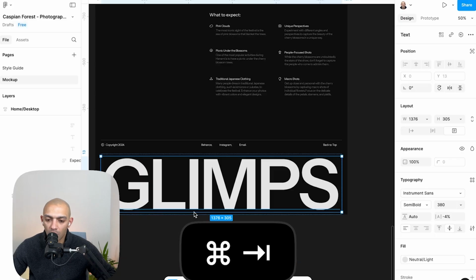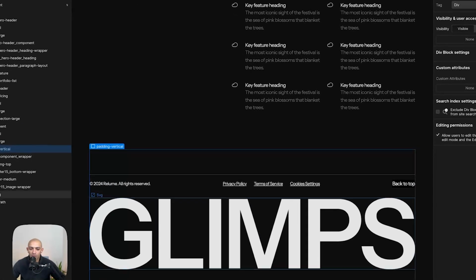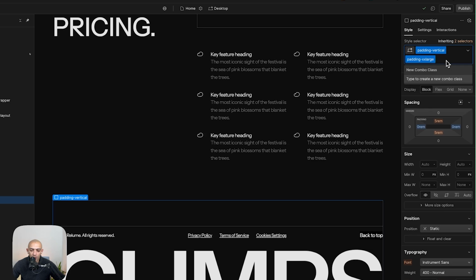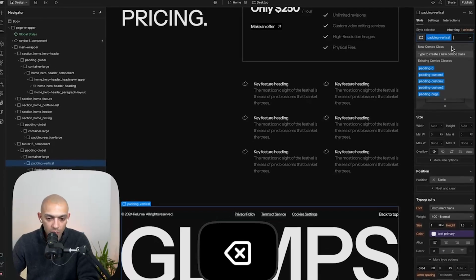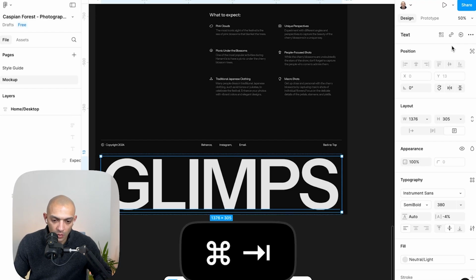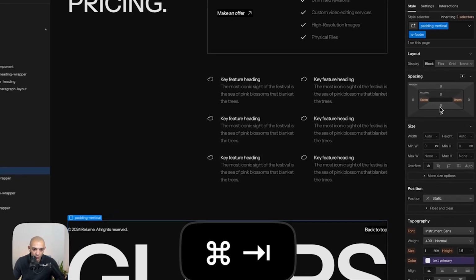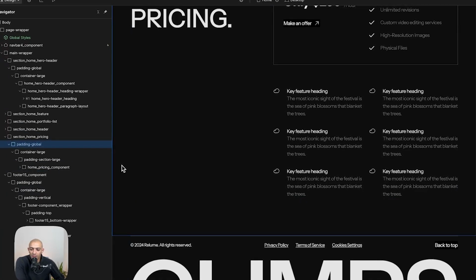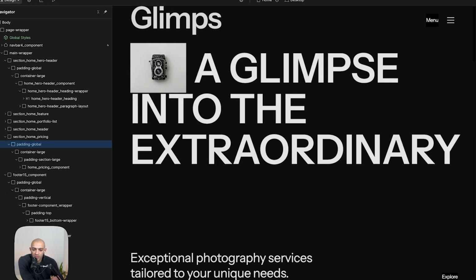That's up to you. Finally, we don't have that much space from the bottom, so we can go to this padding vertical and perhaps remove this and say just footer. And the footer will only have, let's say, 1 rem from the bottom. And that's basically it. Now that we have this done, we can start checking the tablet.